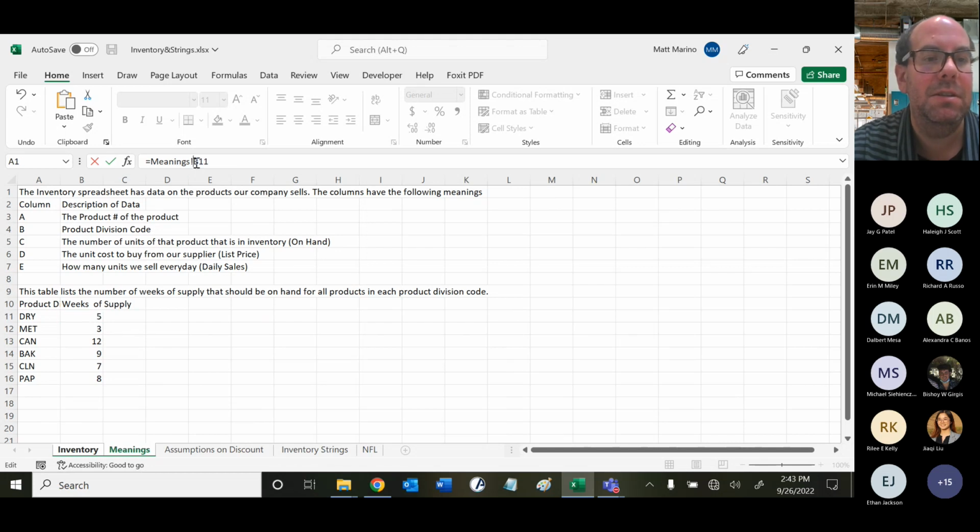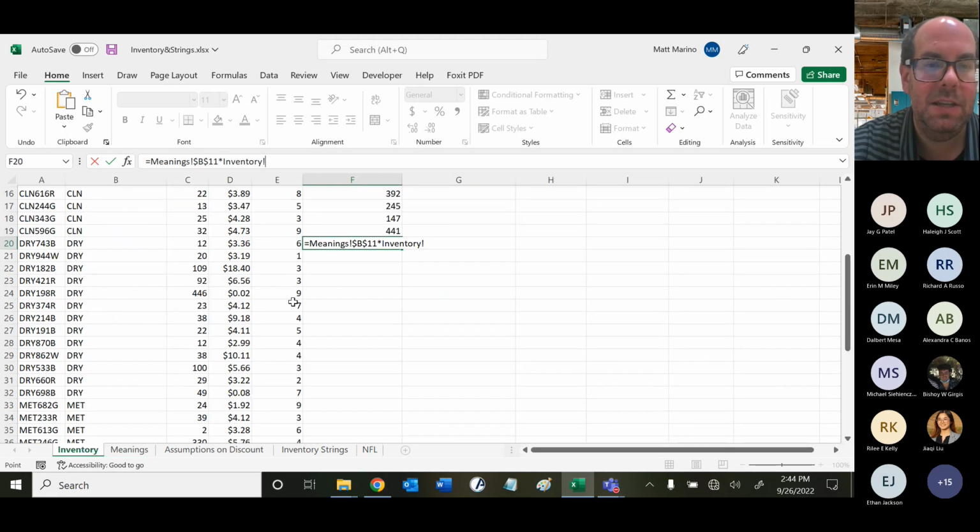And we make it an absolute so we can use it for all of the dairy. Mm-hmm. And now what? Would we multiply? Yep, we put in the multiplication sign. Then we click back into our inventory tab or worksheet. Okay. And now what? E20?